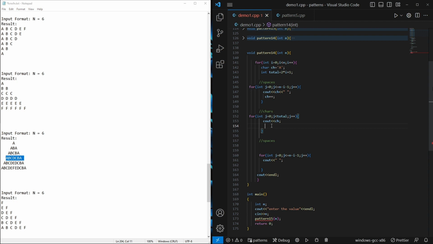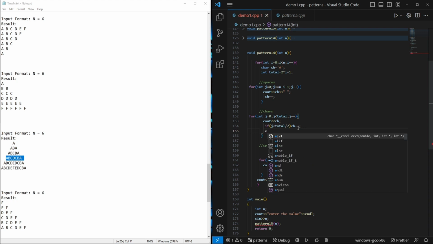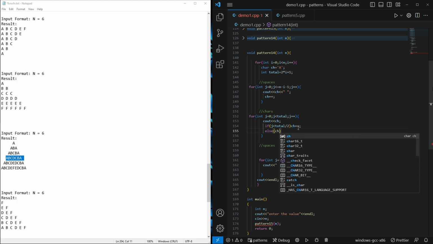So for this we need to put a condition like this: if j is less than total divided by 2, which is mid, we increase the character count, else we decrement the count of the character.